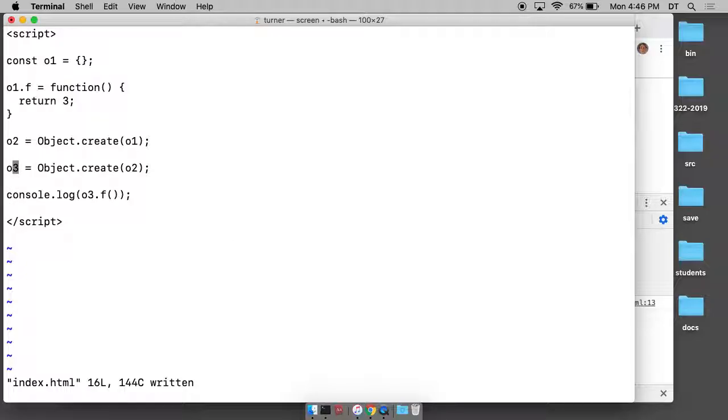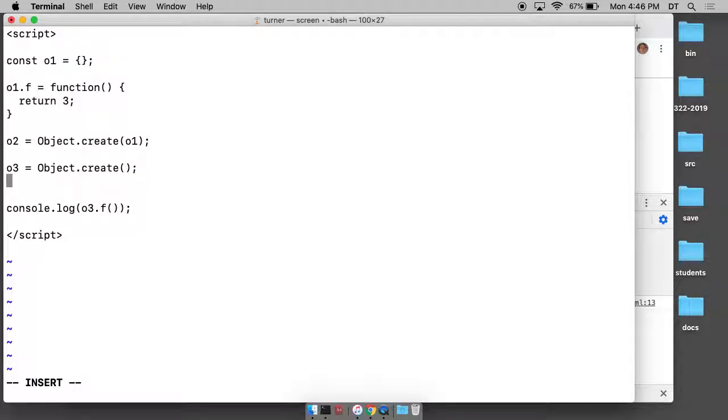Then you would use a mix-in approach, which would be like this. So you'd have O3.f equals O1.f, and then maybe O3.g equals x.g. Maybe they get it from somewhere else.